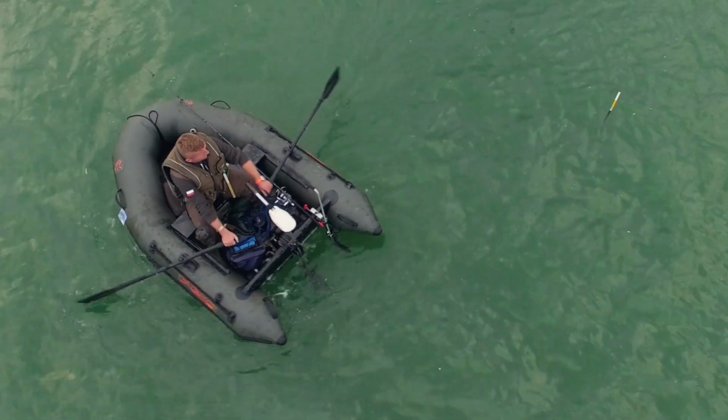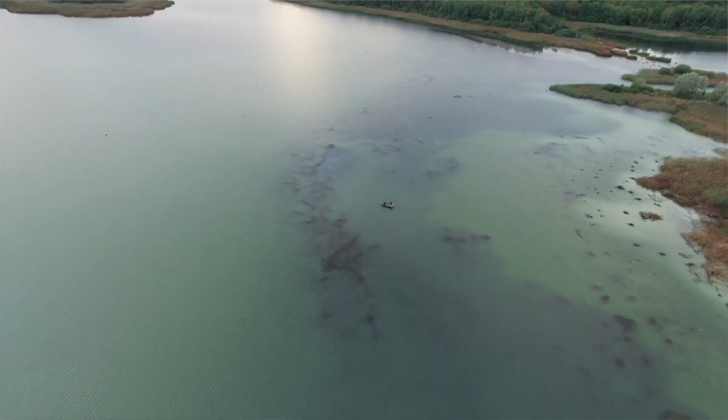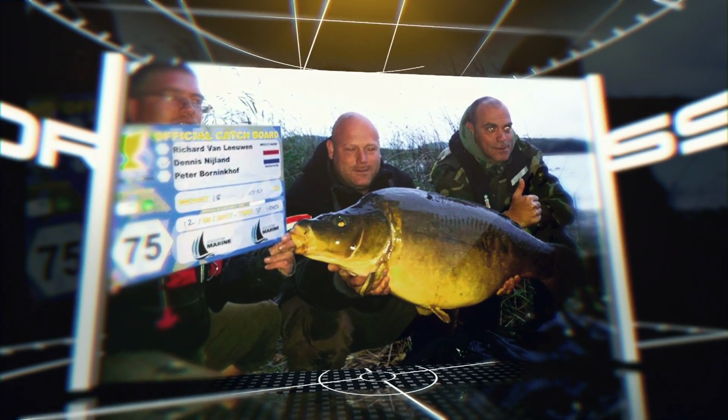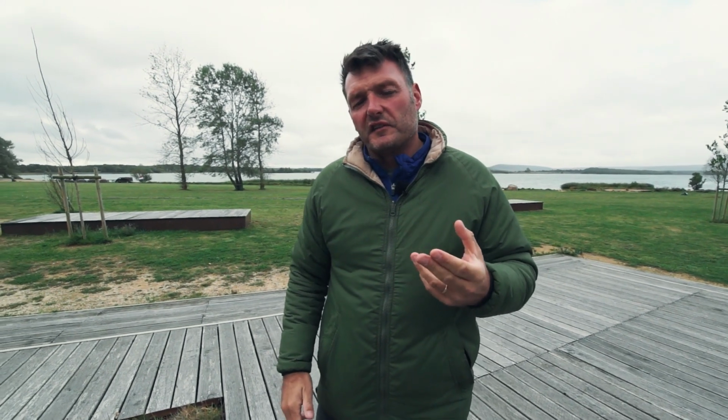Now, I've heard of fish coming from 6 metres deep, which is one of the deepest areas of the whole lake, and I've also heard of them coming from 1 metre deep as well. So it's a real spread at the moment. Where are they coming from? Everywhere. The favoured pegs are producing a few, the unfavoured pegs are producing a few. There haven't been a load of fish caught, maybe a dozen in total so far, and the leading swim at the moment is that one everybody wanted, Peg 75. 65 hasn't done anything yet. Peg 75 has produced 2 fish, a 19 kilo fish and a 17 kilo fish, and that puts them well and truly in the lead. They're the only team to have caught 2. And of course, to win this event, you need 3 fish on that scoreboard. They will come, but so will the weather, and that's going to have a massive impact on how people fish.